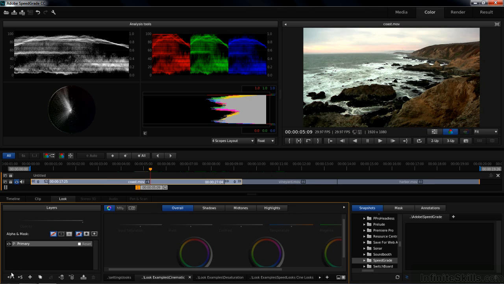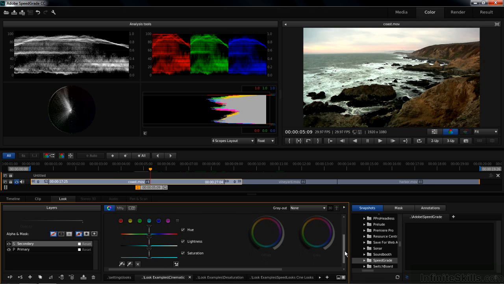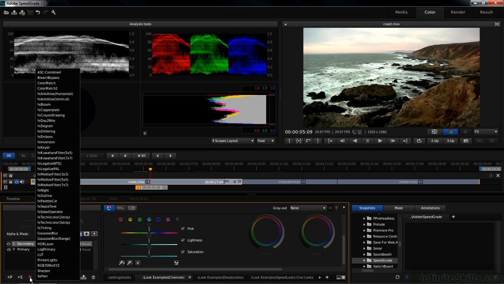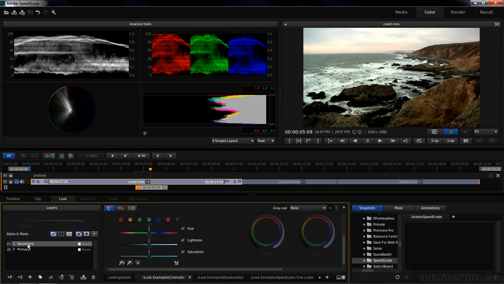You can add more primary layers where you're doing primary color correction, where you're correcting the entire clip. You can add a secondary layer like this, which looks very much like the secondary controls inside the 3-way color corrector and the RGB color corrector, where you're selecting an area based on hue, lightness, and saturation. And you can also add lookup tables and effects by clicking this over here, selecting from the various effects, or adding a lookup table here as well. I'll get rid of the secondary layer by clicking this little garbage can.